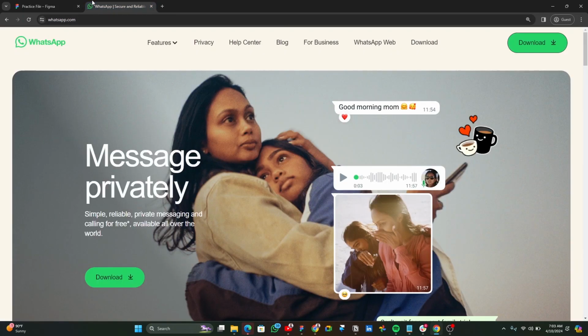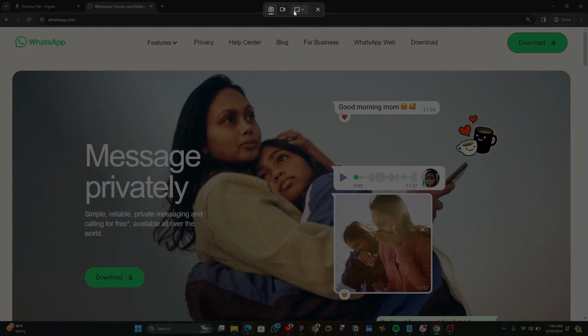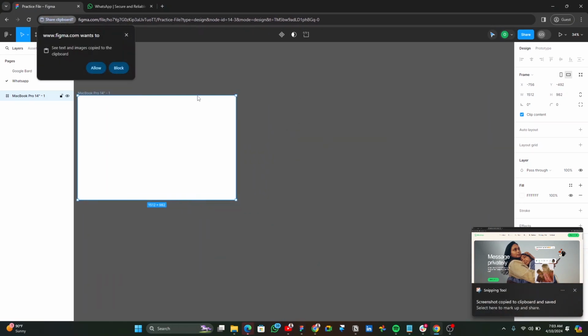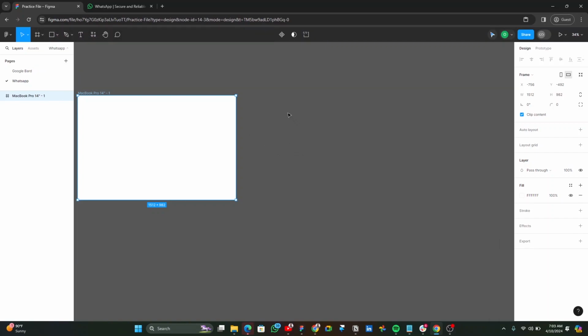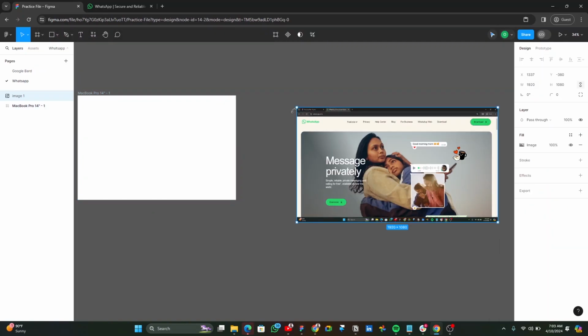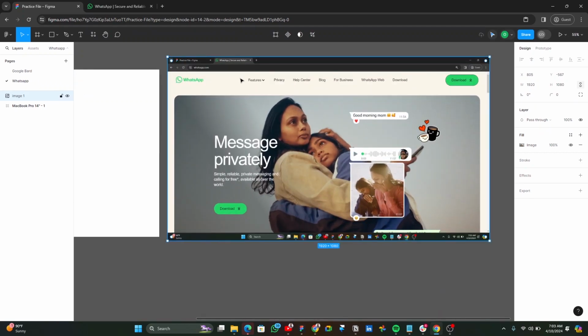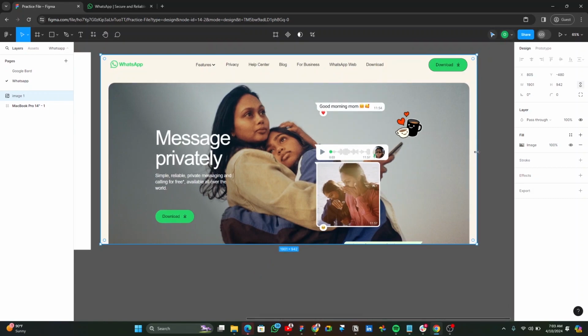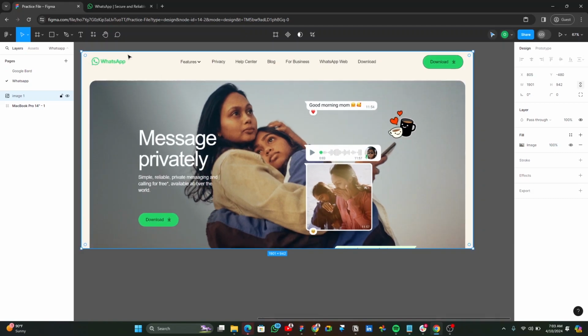So just as you can see, I want to take a screenshot of this page to make some explanations. Now, just mere looking at this screen, what we have here is the logo, the navigation links, and the call to action.